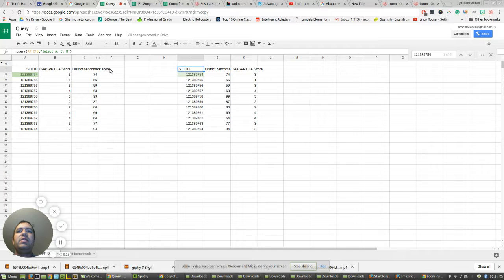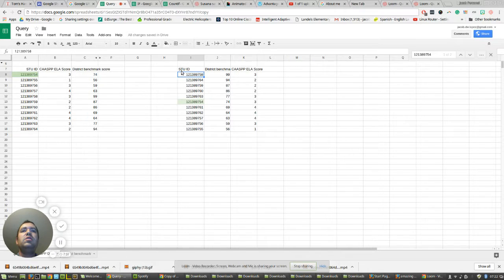Let's say I want to sort this by district benchmark score. I can just start a sort after the select. I can do order by, and then the column I want to order by. In this case, it's column C, because it's always going to reference whatever it was in the original. District benchmark was the C on the original, so I'm going to do order by C. By default, it's going to be ascending, so it's going to start with the lowest score and go to the highest score. But for a lot of student data, you want to start with the high and then go down. So I'm going to put in DESC for descending. Press enter. Now you can see the data is sorted by district benchmark in a descending order.